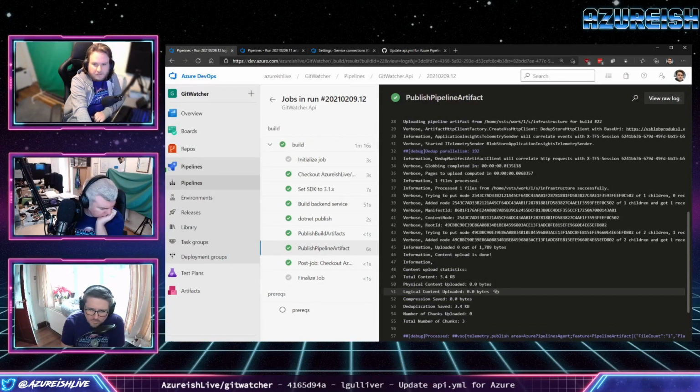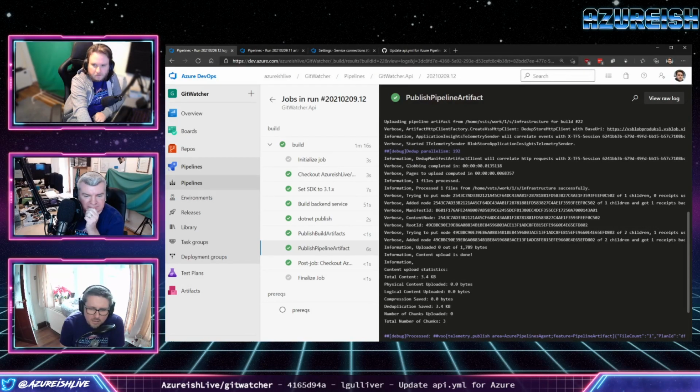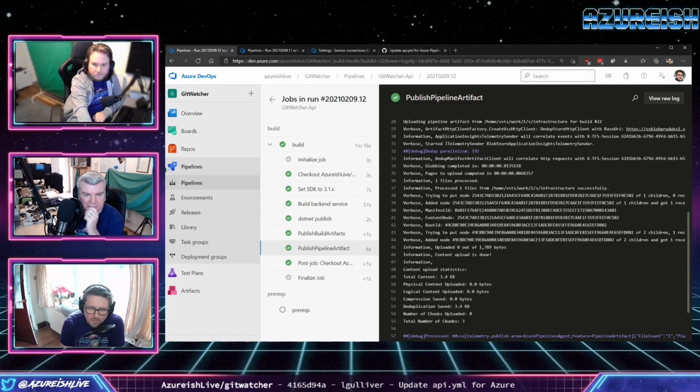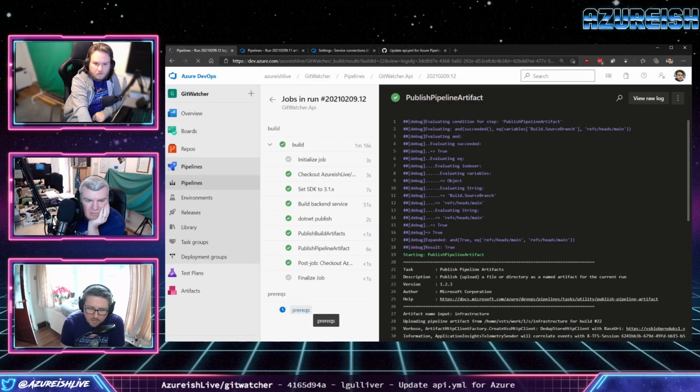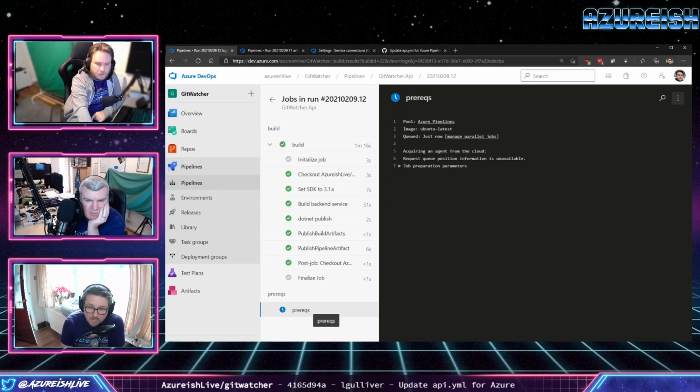So this has put things places. Is there no error below that job? I know that the overall pipeline run is balking about an error, but do we actually get to see where the error is spat out from the prereq step? Yeah, it's just catching up now. Because if we can see where the error is, I'm hoping it would at least show us. Is that still running? Yeah, it's still acquiring an agent, isn't it? Okay, so it's not gone wrong just yet.